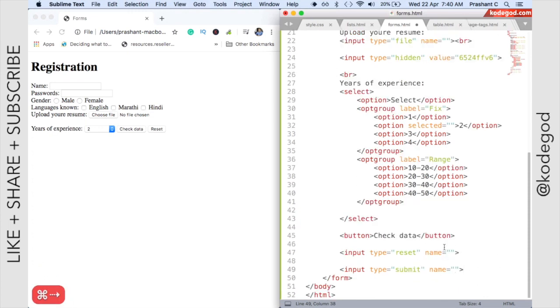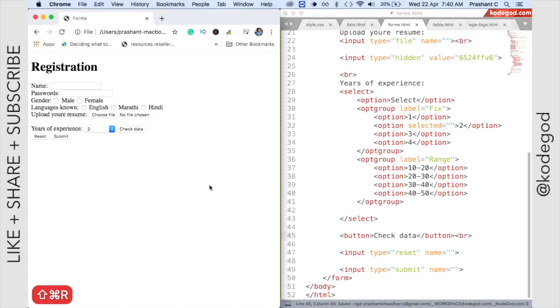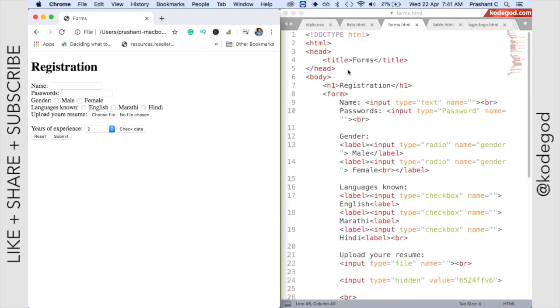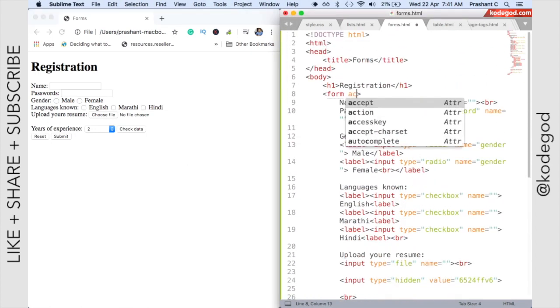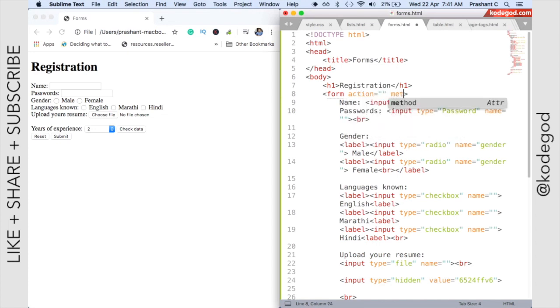So this is an important element. Let me just add br tags. So this is the important button. Your form data basically gets sent when you click on the submit button. If you notice at the top, the forms are getting submitted. Now the only thing is that we have not specified the method over here. By default it is post, so we can write action and method attributes.